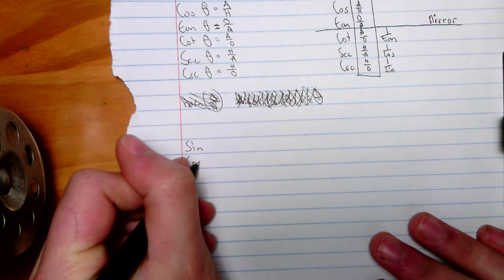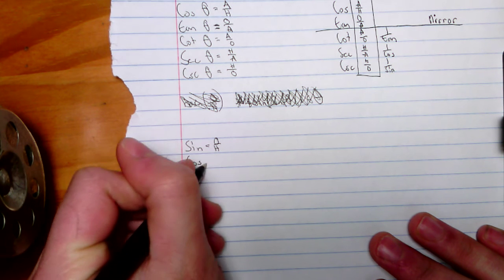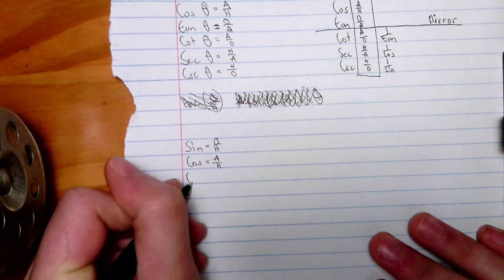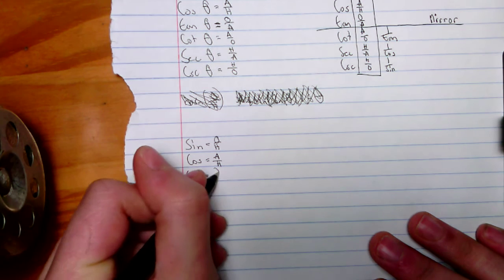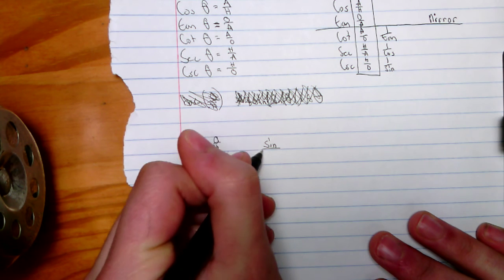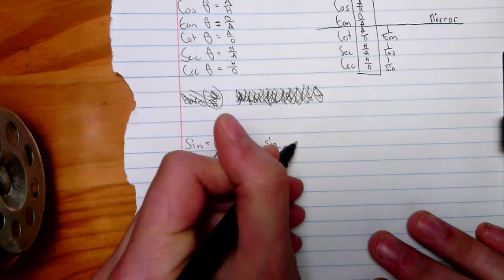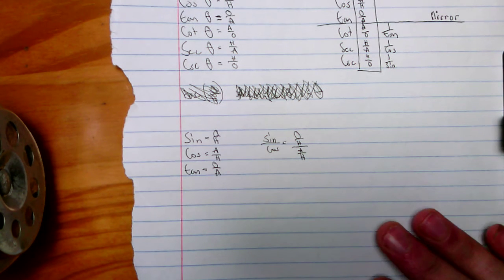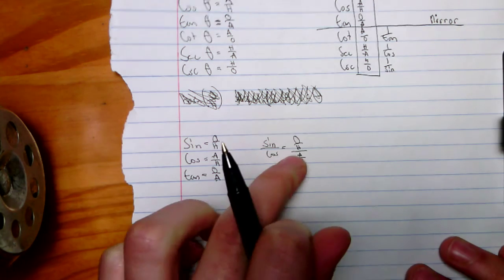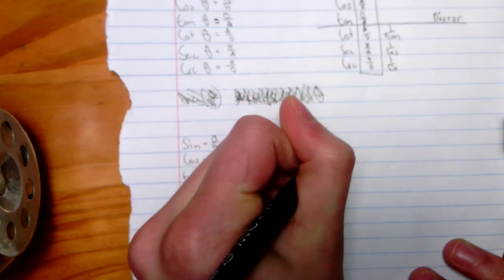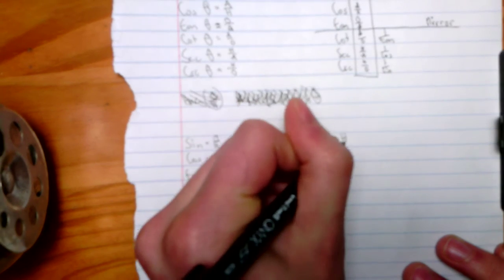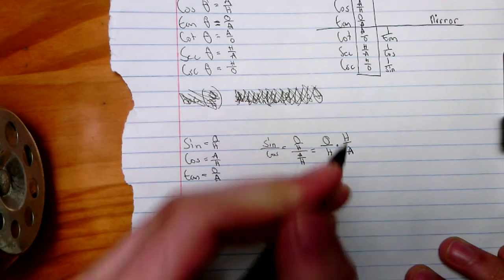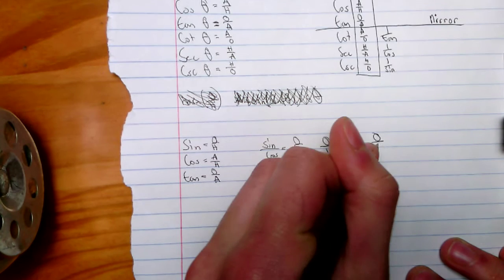Sine and cosine. Sorry, I'm writing these out again, because there's an important thing about tangent that you can also remember. What happens if you say, what's sine over cosine? It's O over H over A over H. You're dividing a fraction by a fraction, so I can flip the bottom one over and turn it into a multiplication problem. Then you cancel out the H's, and you get O over A.